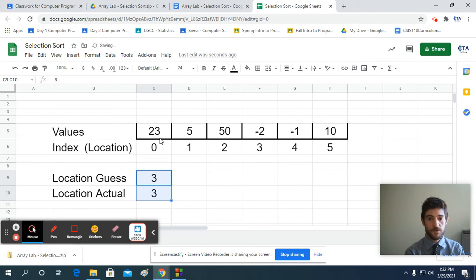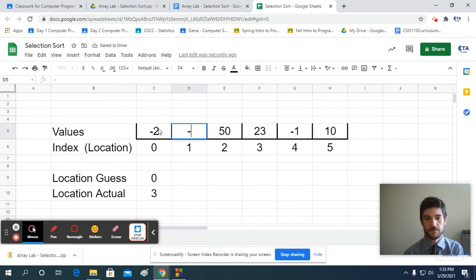And if I do that over and over again, eventually, whoops, I was hoping to redo it and have it all go back, but it doesn't look like that's going to work. Eventually, if you do that over and over again, whoops, now I've lost my formatting. See, this is the danger of undo. If I do that over and over again, eventually I will end up with my array in the correct order, just like I want it to be.